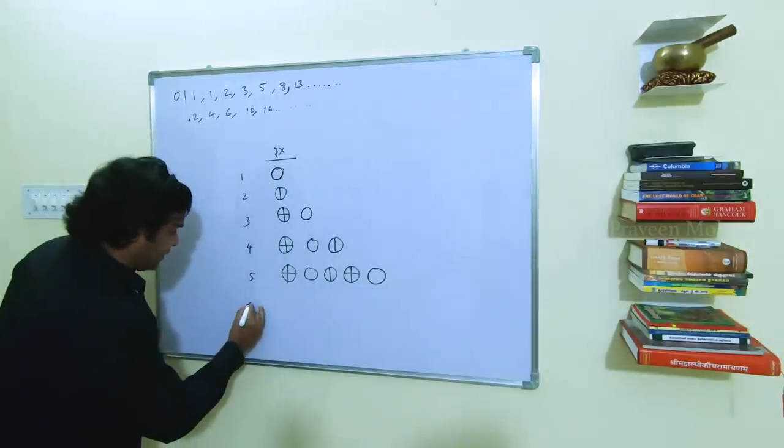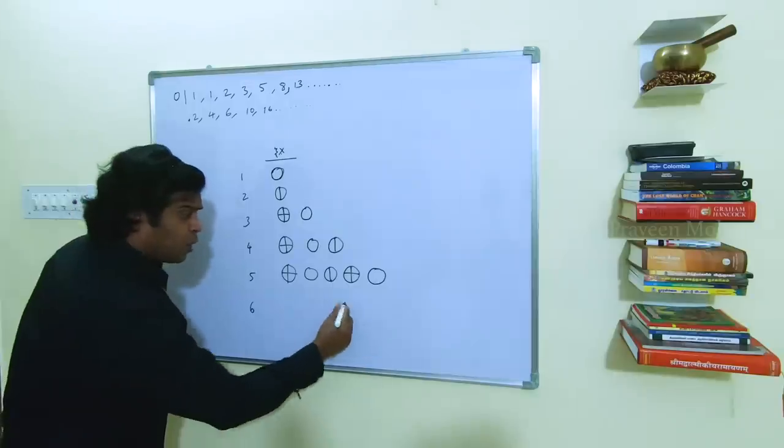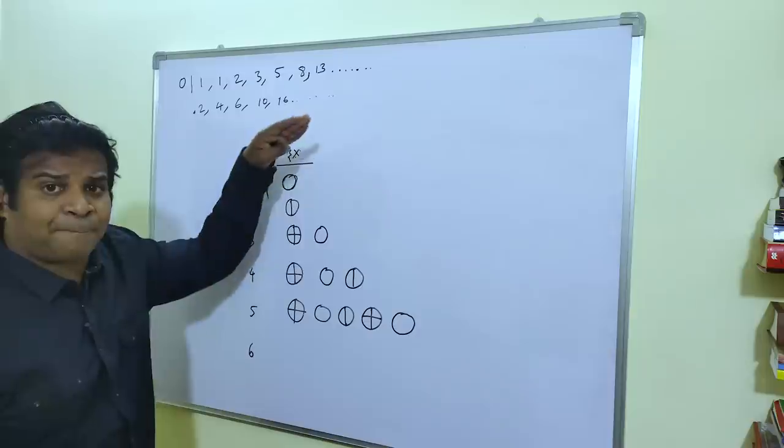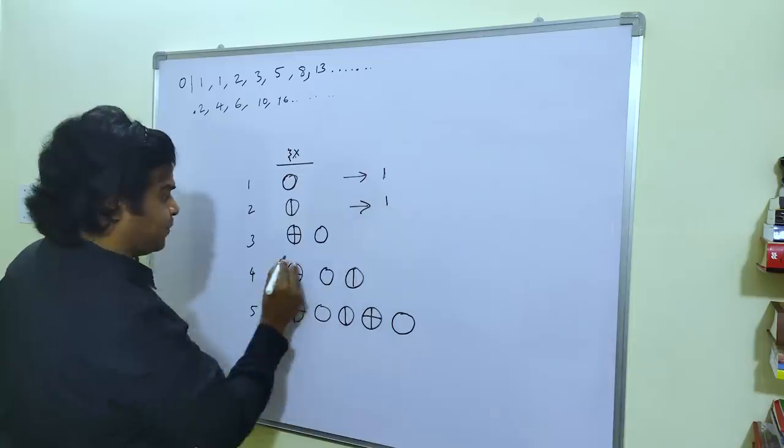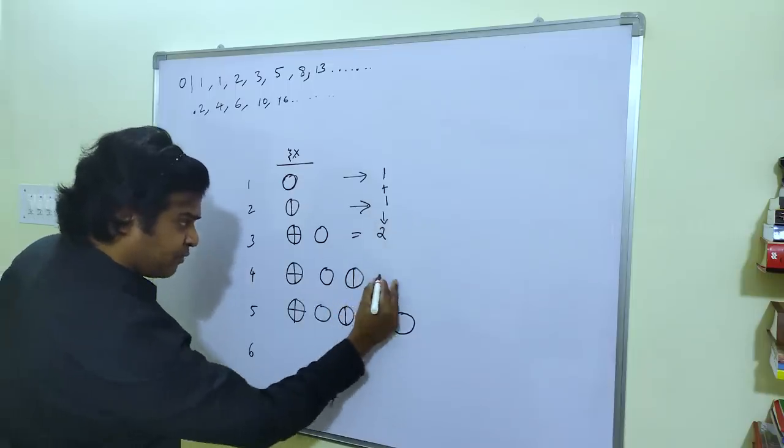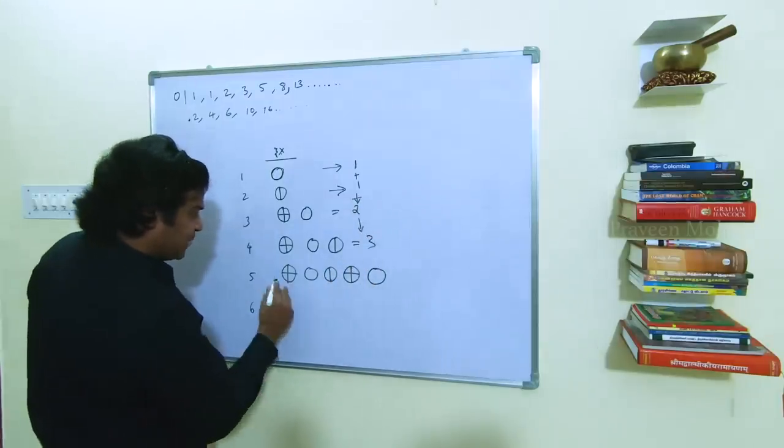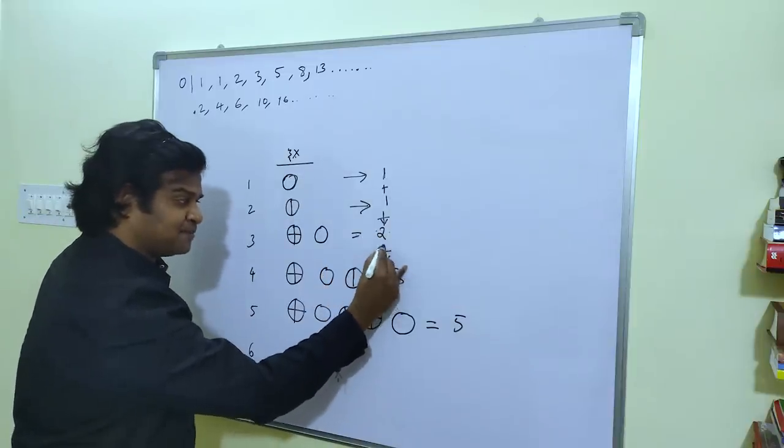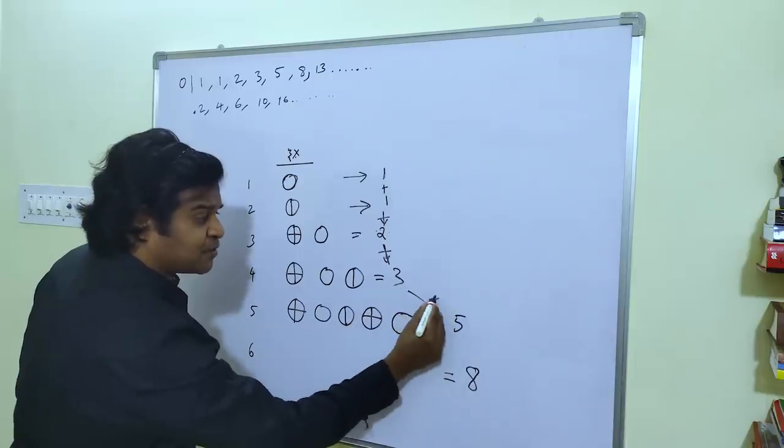Because this is also mature, this gives rise to another cell. Now what happens at the sixth minute? Now, you can solve this problem in two methods. You can go on drawing circles and try to figure out how many cells will be there at the end of sixth minute, or you may have recognized a pattern already. Here, this is 1 and here, this is 1. Now, the next level is 2, this is actually 1 plus 1, this is 2. And this level is, you see 3 cells, which is actually 1 plus 2. This is why this is 3. And at this level, you can see this, there are a total of 5 cells and you can see that it is 2 plus 3, that's 5. So, at the sixth minute, your answer would be 8, because 3 plus 5 is 8.